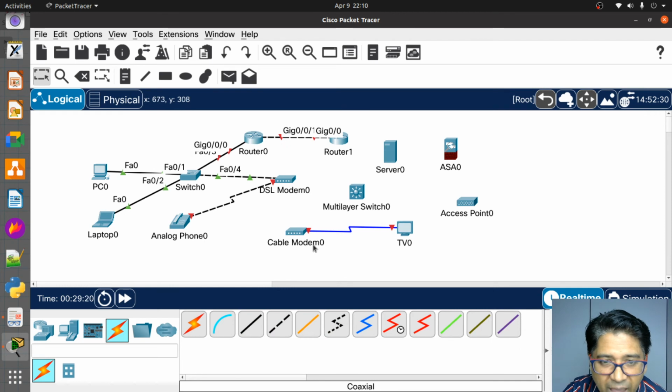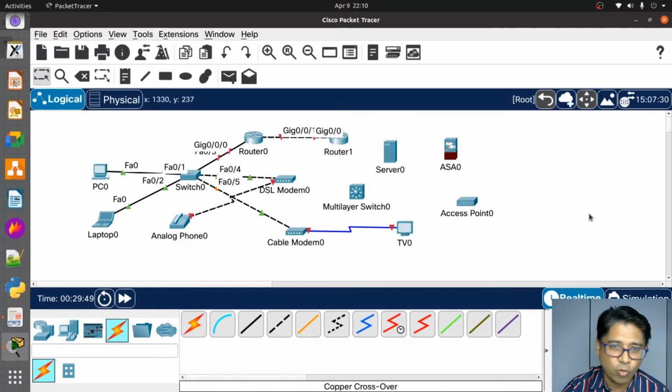This helps you connect to the internet. Like a DSL modem helps your analog phone connect to the switch, the same way your TV can connect to the switch. I can connect a switch to my cable modem using a crossover cable, and this cable modem helps my TV get to the switch.